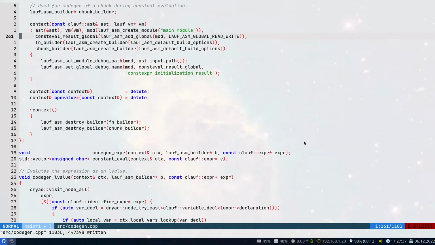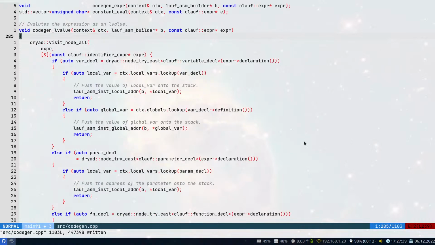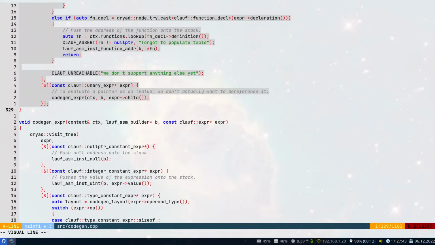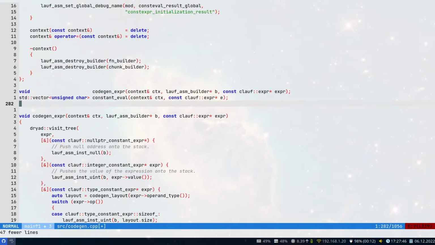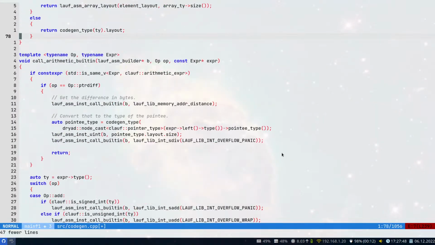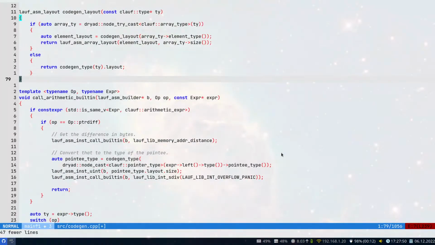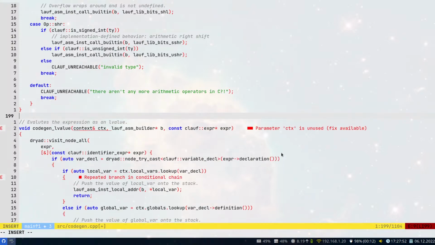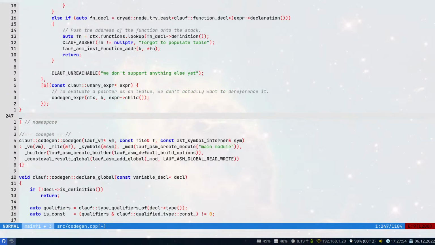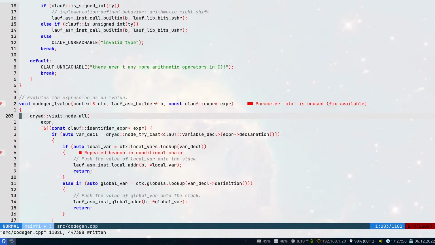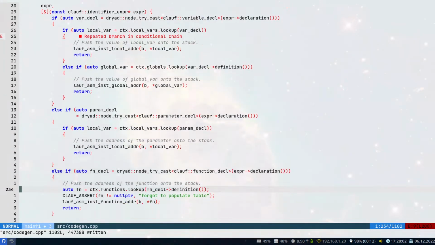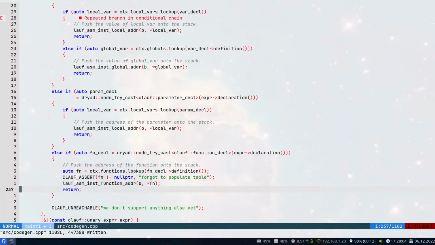Okay. Then we've got this function codegen L value. So codegen L value requires. Let's just see why we need the context, right? We want to access the globals and the local variables and so on.